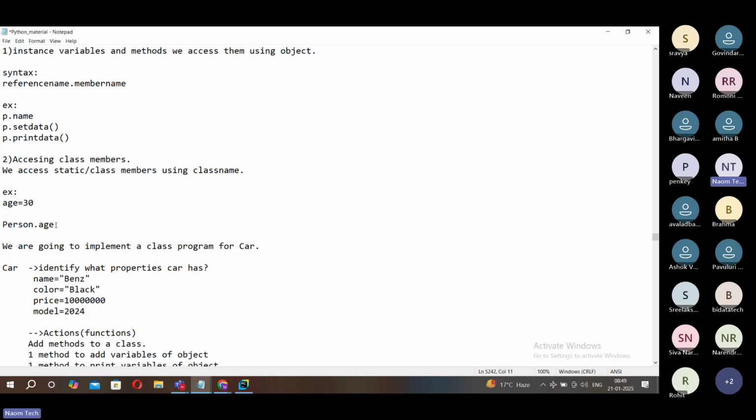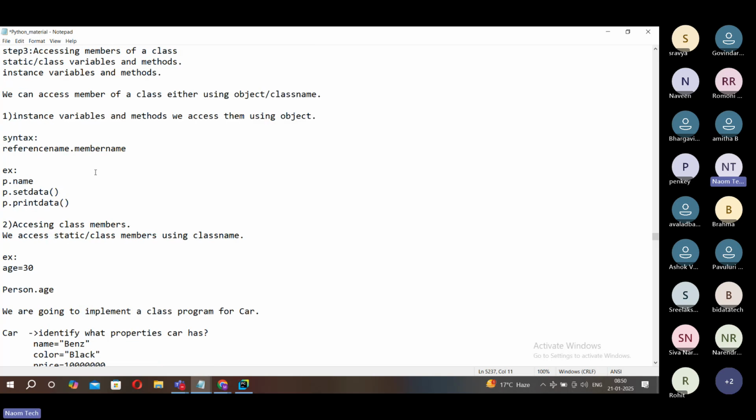Just remember, if you see some members called directly using the class name, then such members are static or class members. And if you see some members of a class called using a reference or object, then such members are instance members.